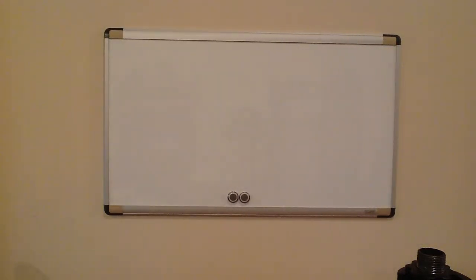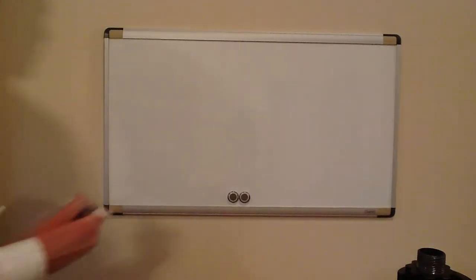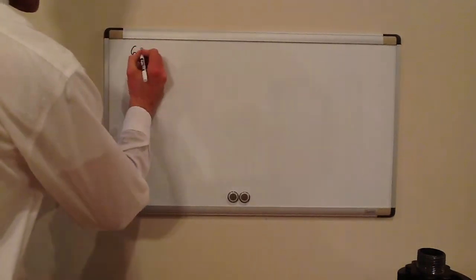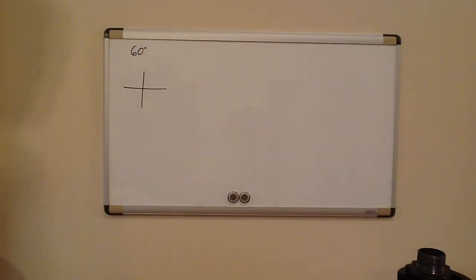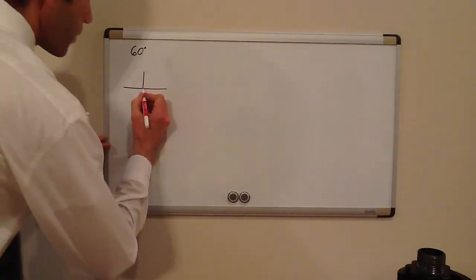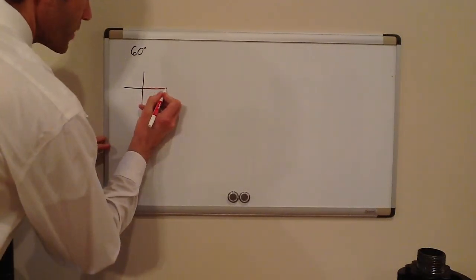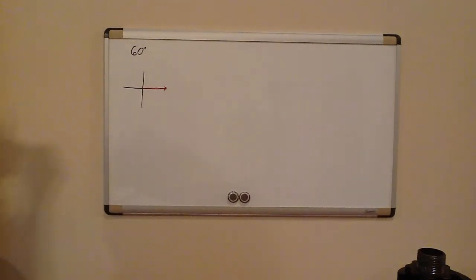Whenever we sketch an angle on the coordinate plane, there is a designated place to start. So first of all, let's start with that. If we're going to draw a 60-degree angle, knowing that we have a coordinate plane here, first of all, we have to know where to start. And we're going to start right here on this side of the x-axis, the positive side of the x-axis. That's always the first place to start.